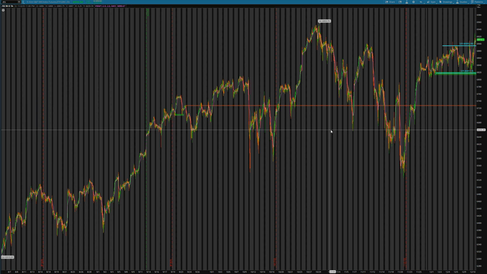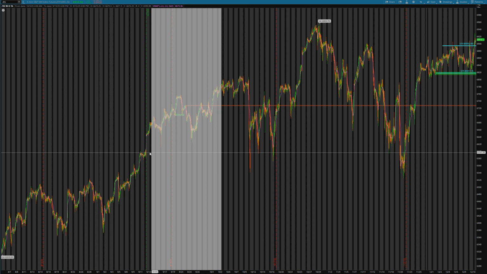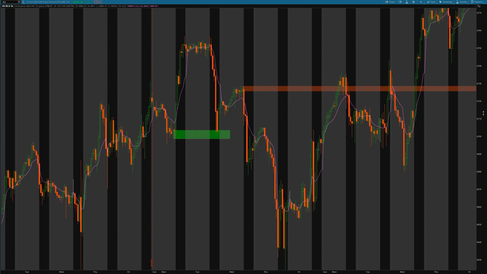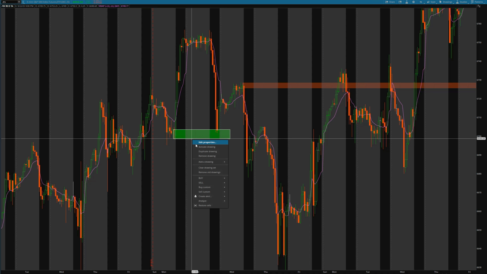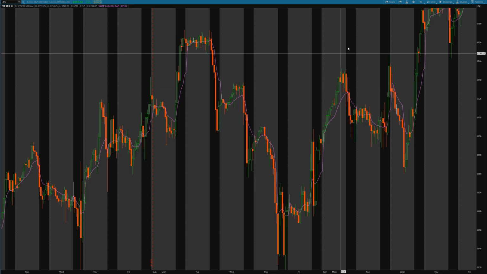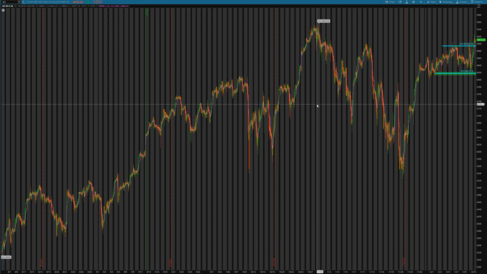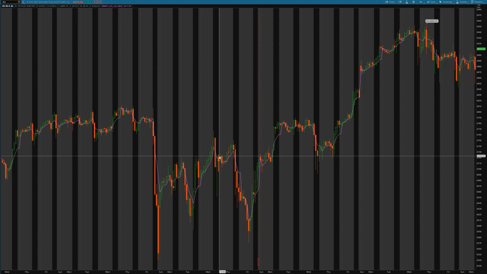So that's how to identify and draw these zones, and we'll be going over a few different examples across different time frames. This works on any time frame. Supply and demand is how the market moves, and these zones are being formed every day and really every couple of seconds.